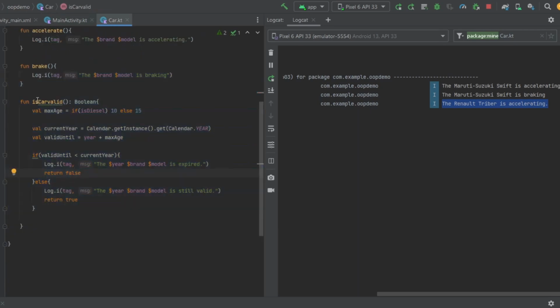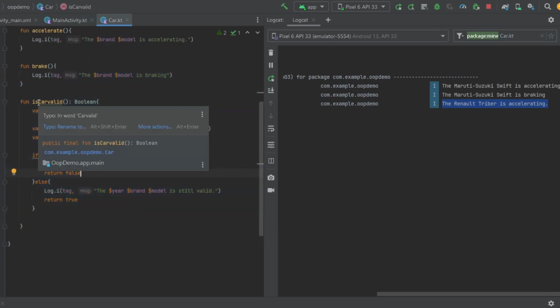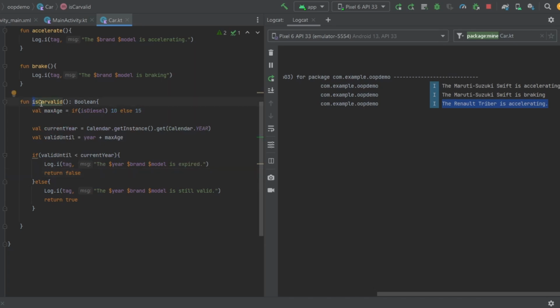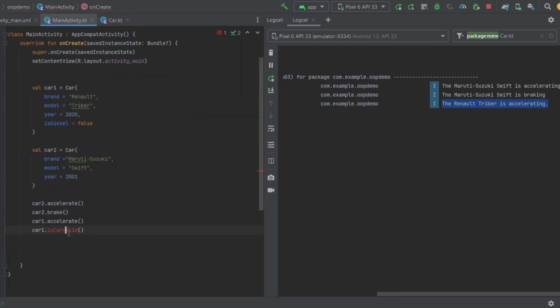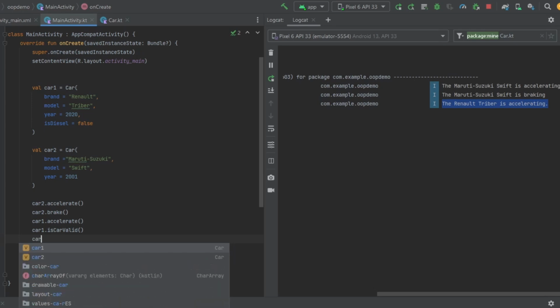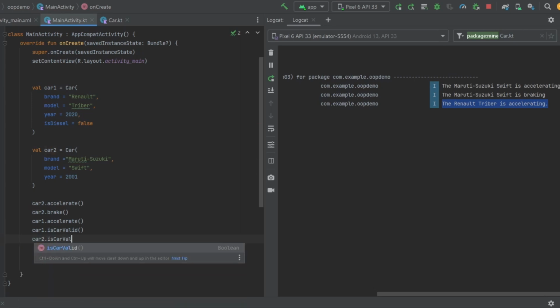You really want to have what we call lower camel case, which is the beginning of the function is lowercase, and then every next word in the function is going to be capital. So I'm going to say isCarValid with a capital C and a capital V. And then back in main activity, isCarValid. And then down here, car2 dot isCarValid.